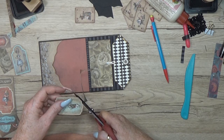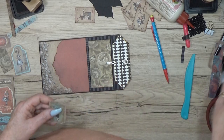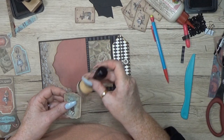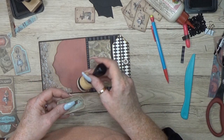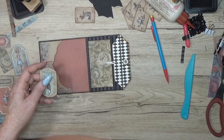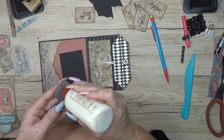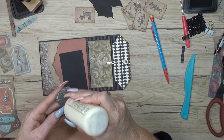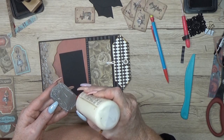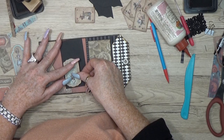It's actually a pretty easy page, but still, we have some activity created with not much papers. That was the goal. I always check my leftover basket and my trash to see if I have any little pieces left, of course.